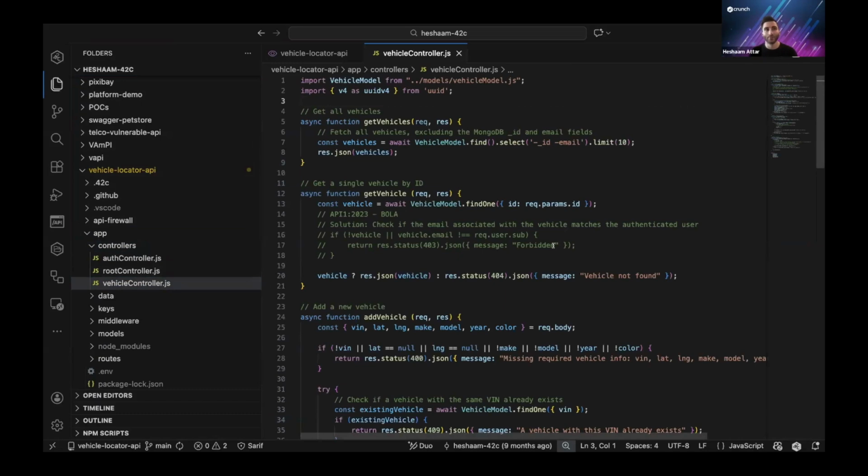And not to get super technical here, but this is essentially my controller for the app that allows me to access those API endpoints. And you can see in the comments here, there is a BOLA vulnerability. So luckily for me, I've already put in a solution here. So I'm simply going to uncomment this code. And all this code does is it checks that the user who's trying to get this vehicle, this object, is the right user. It's just that they are the correct user who owns that vehicle, essentially, right? So it's just a simple check that I put in, and I saved the check there.